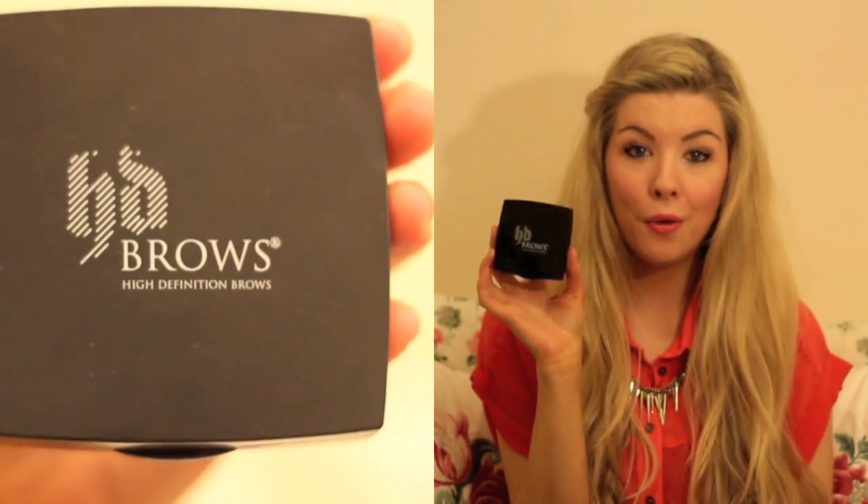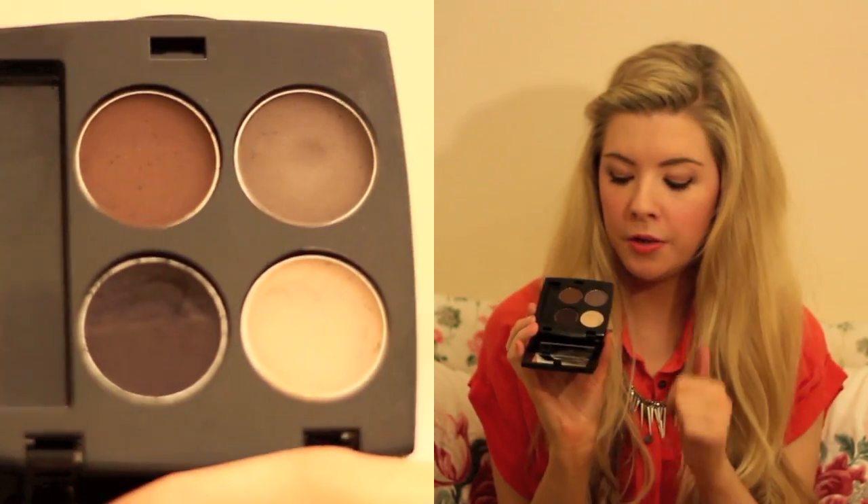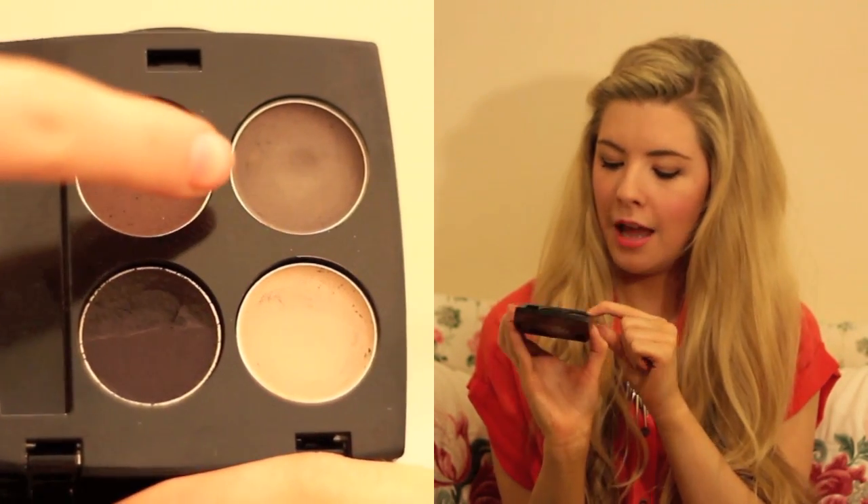And finally, the last product I've got to show you — I generally put this on last because once all my face makeup is done and I can see I've done it symmetrically, then I fill in my eyebrows. That might be a really backwards way of doing it to some people, but it's just personal preference. I use the HD Brows Kit. I got this in a glossy box a long, long time ago and have used it pretty much every single day since. I absolutely love it. It's in Vamp, which is probably slightly too dark for me, but I only use one of the four colours — just a tiny little bit so it's going to last me for so long.